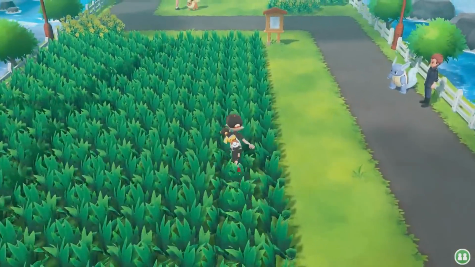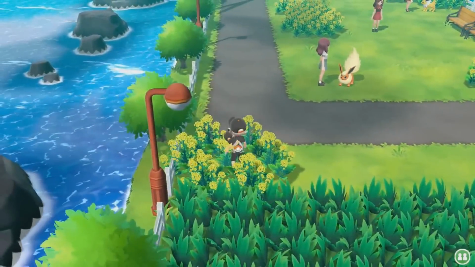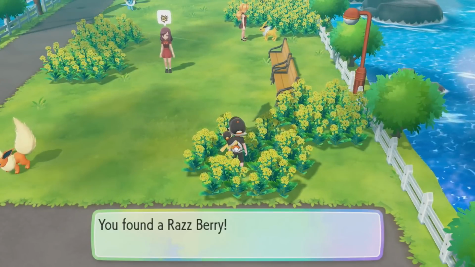Nanab berries are going to essentially stop the Pokemon from flailing around in battle, meaning they're static and so much easier to aim Pokeballs at. You guys probably already know that though, so yeah.